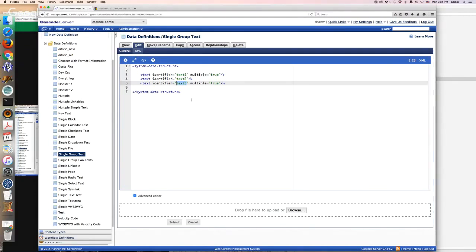I'm guessing you need to count how many values are in text1. Exactly. You need to do something like that. So you first determine how many instances there are in text1, and then you know text2 will be right after that, and then the first node of text3 will be right after text2. Right, because it's not multiple. Yep. So it changes depending on how many instances you have in text1 and how many instances in text3. For example, if I were to ask you how do you identify the last node of text3?